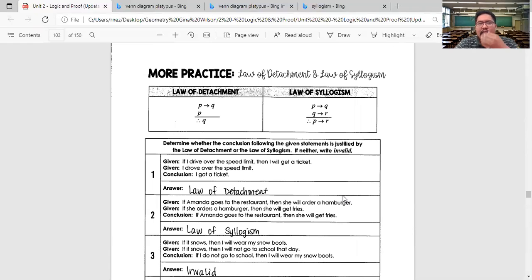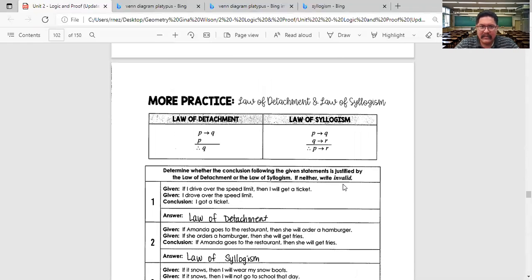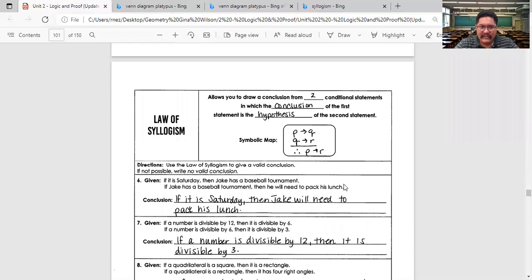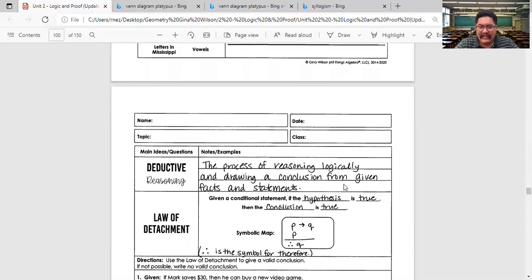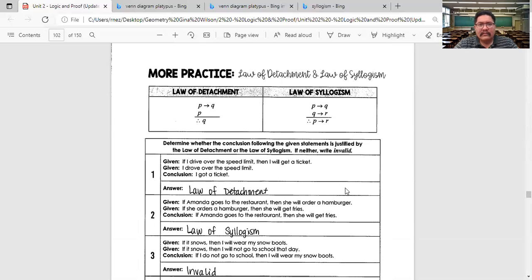All right, let's go ahead and move on to the next one. Or actually, I think that is both of them because this was law of syllogism and this one was law of detachment. So for this one here, we're going to tell them apart, right? Because we have two of them and they are kind of the same. They both have that mapping diagram of symbols. So how do we tell when it's this one or when it's that one?